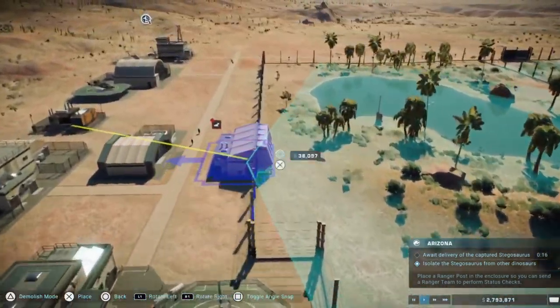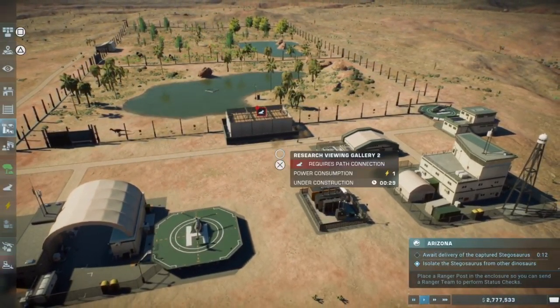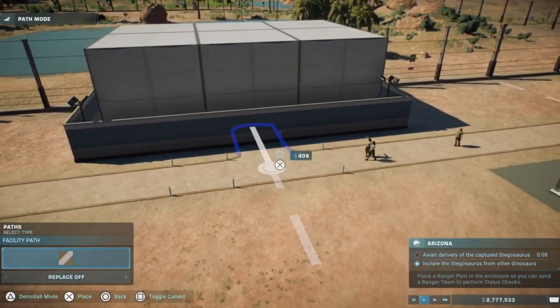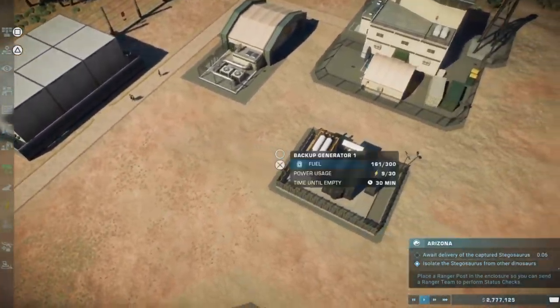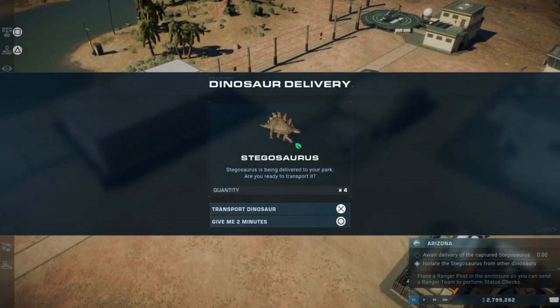So can I just put it here? There you go, all right. Easy peasy. Hang on, so answer me this. When it comes to the power station, the backup generator, is that all we got, but we just have to keep refueling this? That'll be alright.